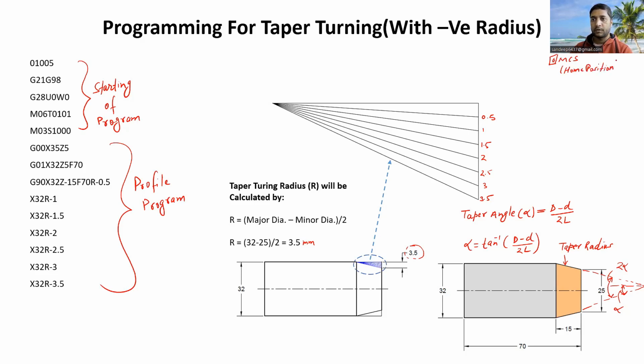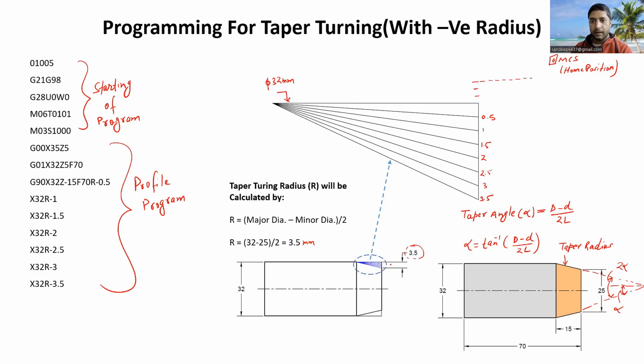So this is our home position. Now X35 will be above this line, because this line is the 32 mm diameter line. If you remember, this is the 32 mm line. So 35 will be ahead of this, like this is 33, this is 34, this is 35, let us say. And if we extend this 35 line, where will this Z5 be?